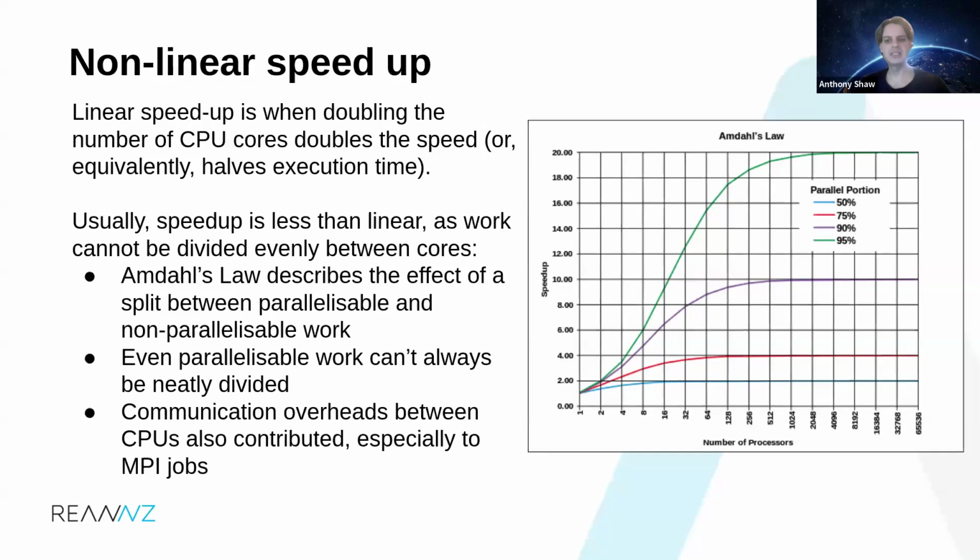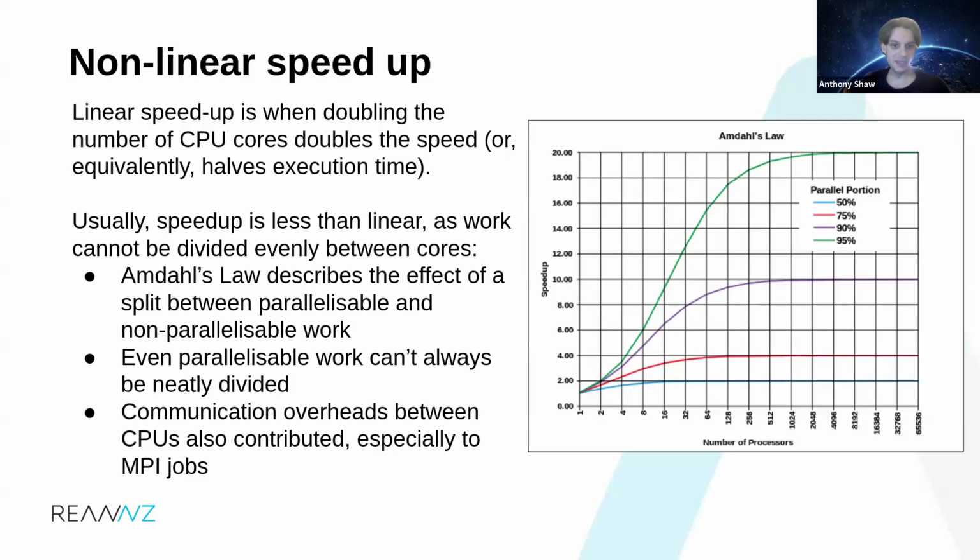And so as you increase the number of CPUs for your job, the parallel portions become faster and faster. The serial portions remain unchanged or become slower. And those serial portions become a higher and higher proportion of the total runtime of your job until you get to a point where increasing the number of CPUs, sure, it doubles the speed of your parallel portion. But if the parallel portion of your job is only 5% of the total runtime now, that's not very much. And so this is one of the major reasons why you need to do this type of scaling, because you won't have a perfectly linear scale up. There's going to be a point with every single job where adding more CPUs isn't worthwhile.